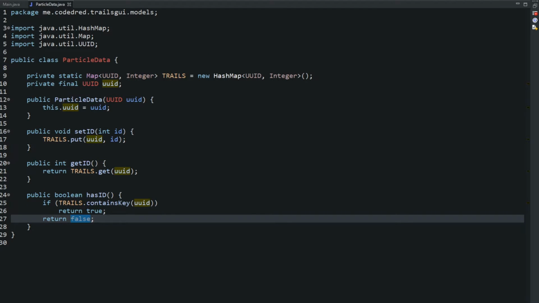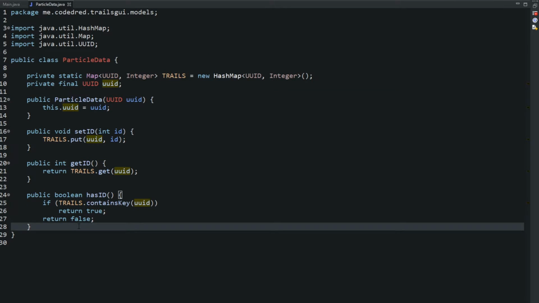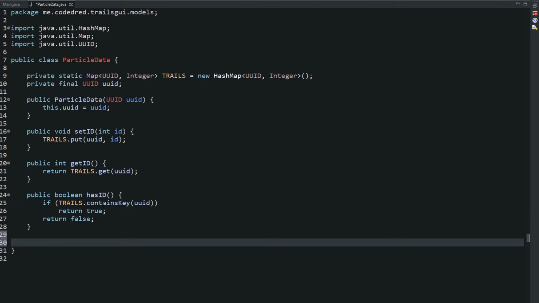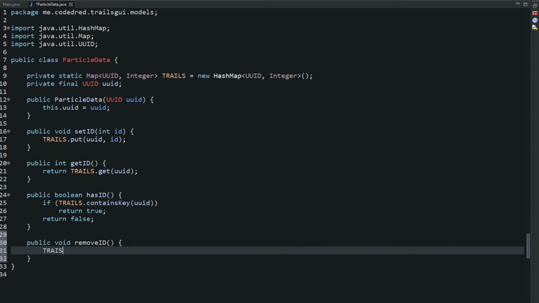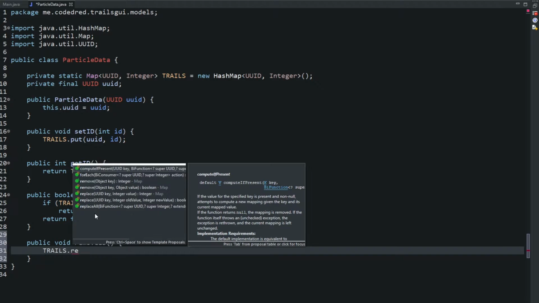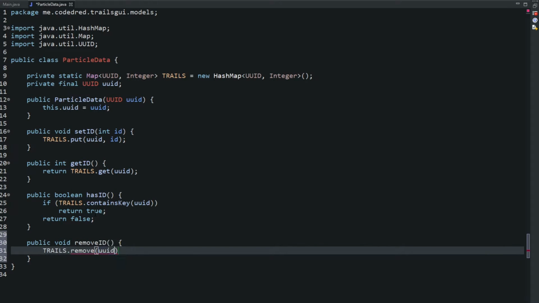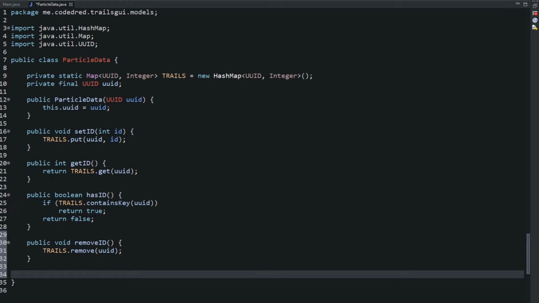Otherwise, return false, because it means it has no value in here. Next, we're going to need a public void removeID, and you guys can probably guess it. Do trails.remove UID, so remove that value.